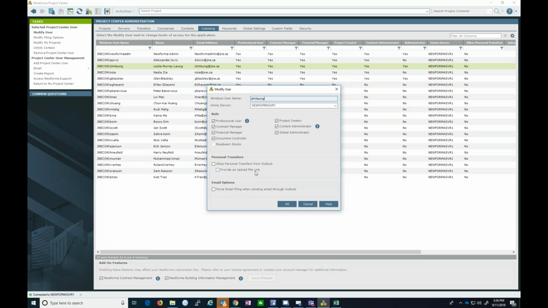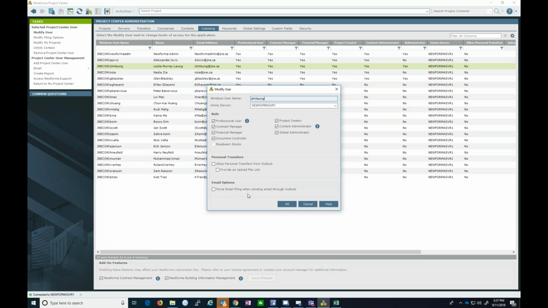So recently I saw this with an HR person at a firm who had it in her email signature: you know, interested in working for us, upload your resume here. That way it's in a very secure way that a person can upload their resume to her directly. It's not related to a project in Newforma, but it's a really nice way that they don't have to worry about file size limitations or anything. And she would just get an email notification anytime someone used her personal link to send her files. Same with marketing. If they're soliciting files from people, they can just send their own personal link to anyone they choose. But again, when those files come in, they are not related to a project in Newforma.